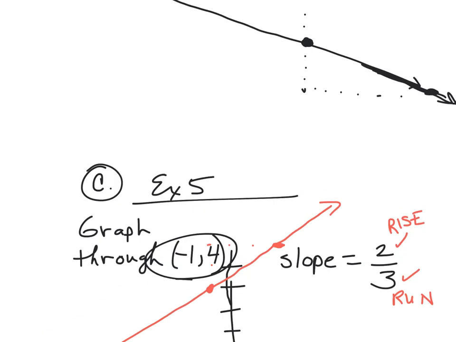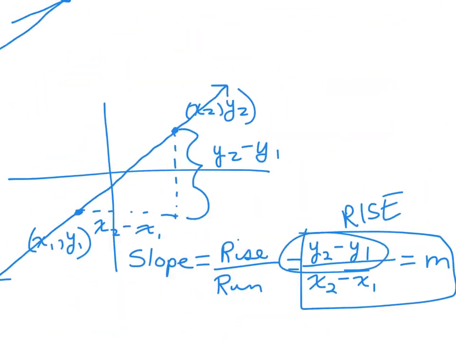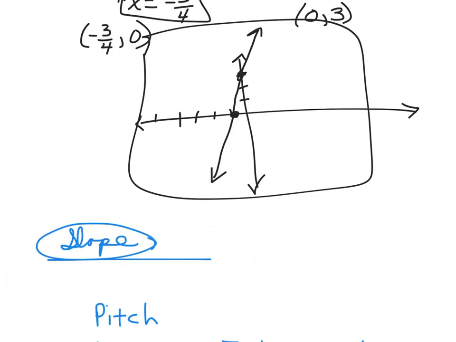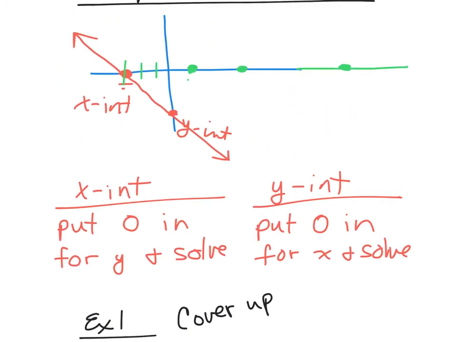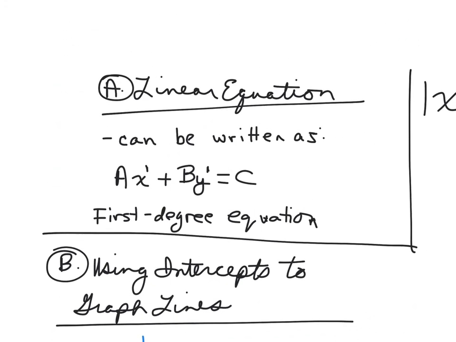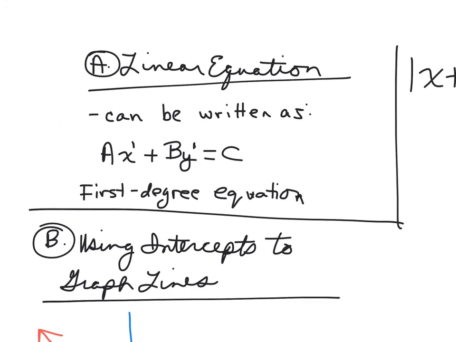So what 2 concepts do we have left to discuss? I want to go back to the definition that we started this section with for a minute. Way up here. I said a linear equation is any equation that can be written as ax plus by is equal to c, and the x and the y are raised to the first power. Now what I didn't tell you is that the a and the b cannot both be 0.